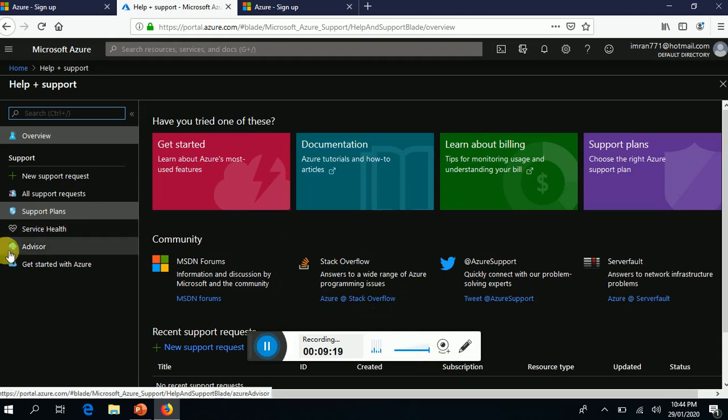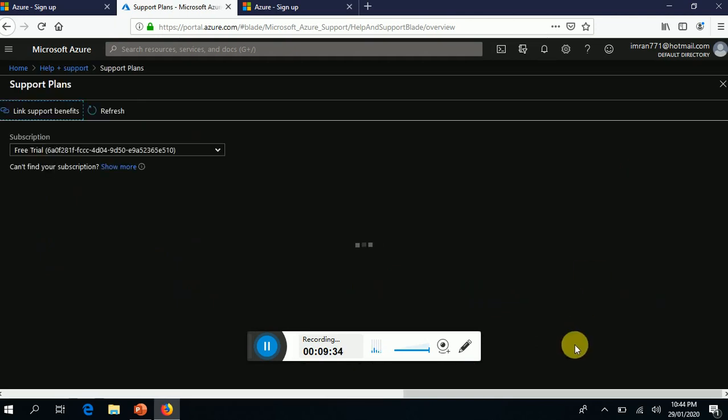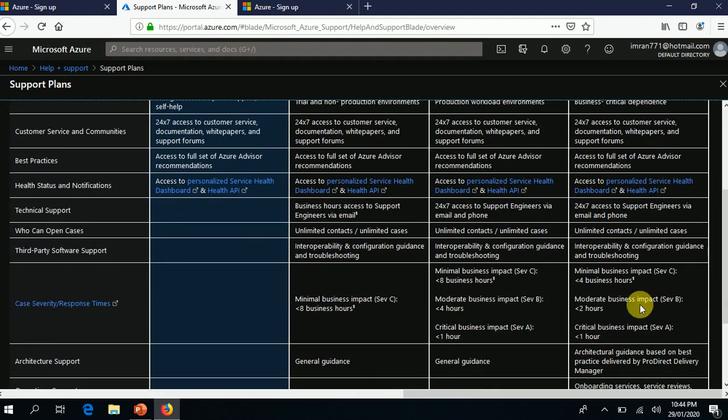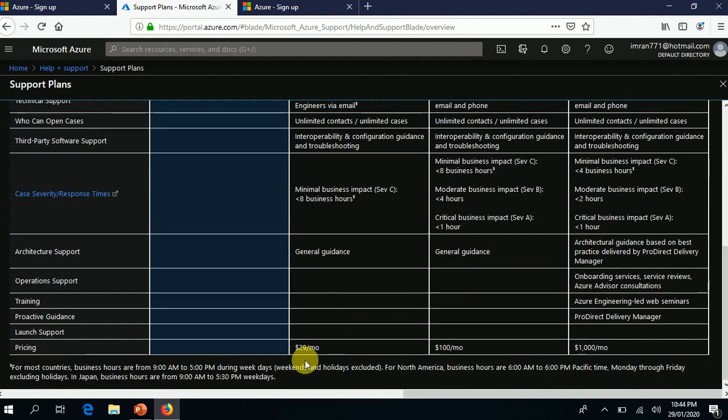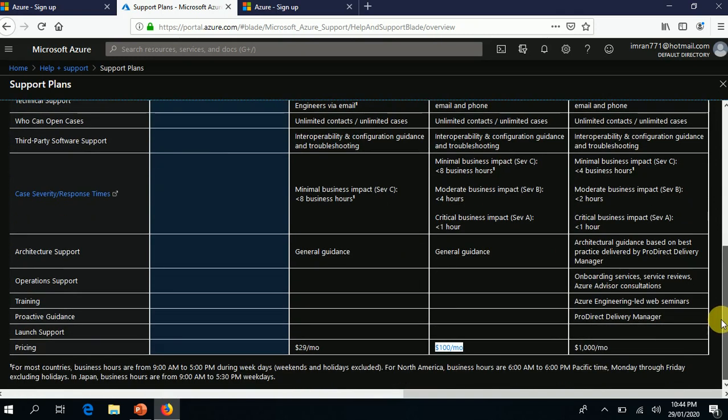While if you want to see the plans, this is the service health, and this is the advisor, both of which I told you about. If you want to see the support plans I mentioned, this is the basic, which is free, then developer, standard and professional. The developer plan costs $29 per month, standard is $100 per month, and professional direct is $1,000 per month. All these support plans are available for you to avail.